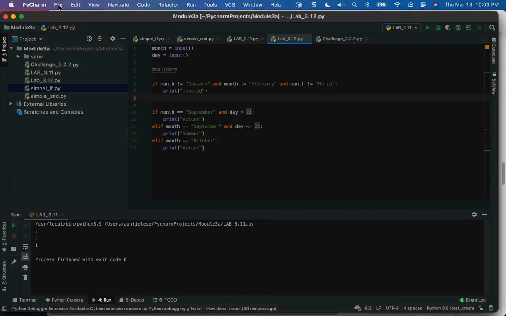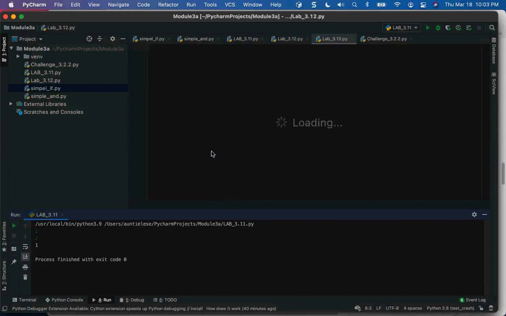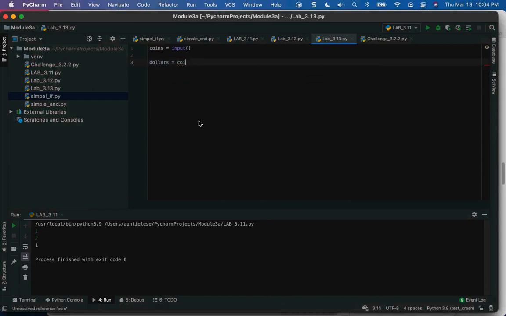So let's just do this. I'm just going to say coins is going to be some input. So I want to know how many dollars. Let's just start with dollars. So I want to know how many dollars are in the coins, because you're always going to have to start at the largest and move down. So what I'm going to do is say dollars is going to be coins, what's the operator, 100. Is that right? I almost never use the floor operator. It's so bad. Okay. And that will give me the number of dollars.